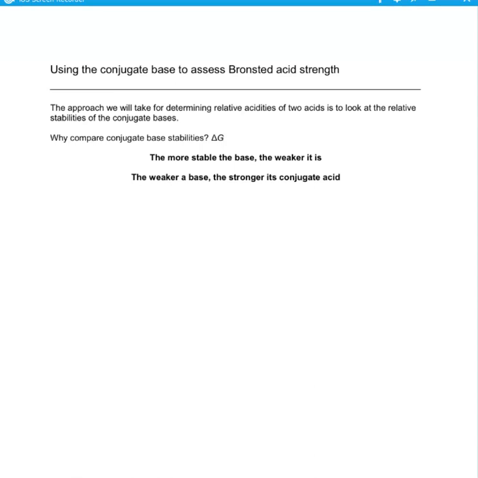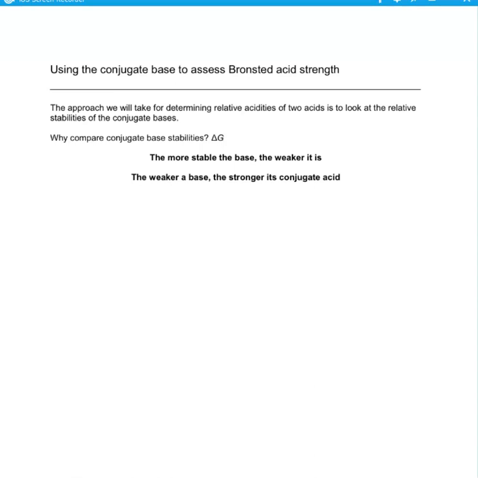base itself. Now, why would you do that? Why would you, if you want to know how strong an acid is, take the proton off of it and then look at its base? So we're going to look at the theoretical foundation of this, and then we're going to look at the factors that we would consider, so the practical aspects. So this first page is going to be the theory behind it.